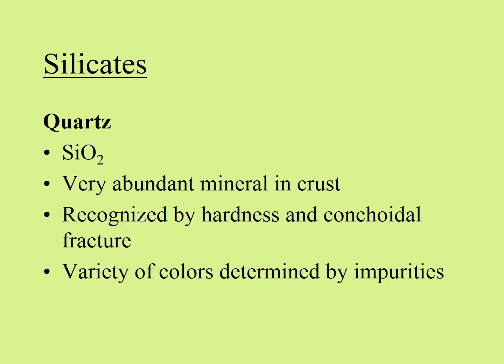Probably the most important silicate mineral is quartz, and you've seen lots of this. In fact, if you've ever gone to a sandy beach where the sand looks clean, then almost all of the sand grains are made up of quartz. SiO2, silicon dioxide, is the mineral composition, and it's a very abundant mineral in Earth's crust. It's recognized by its hardness and its conchoidal fracture if you have a large enough sample, and it has a wide variety of colors that are defined by impurities within it. Sometimes we even have gemstones made up of quartz that have a distinct color that we value, like aquamarine, which is quartz that happens to have a distinctive color from those impurities.